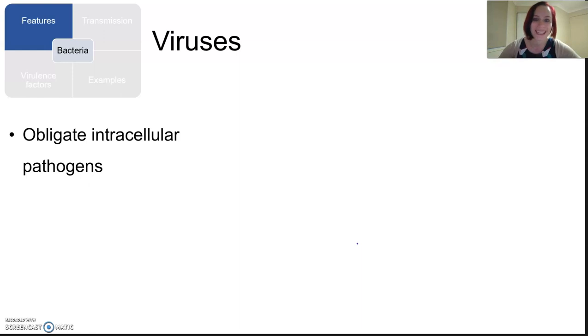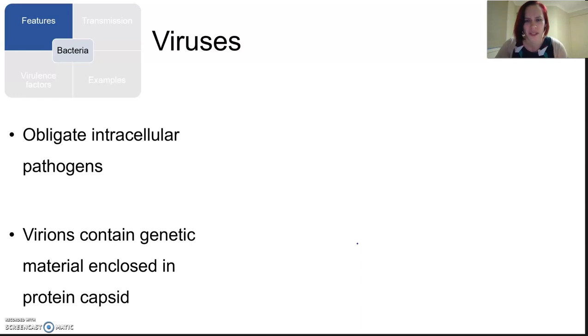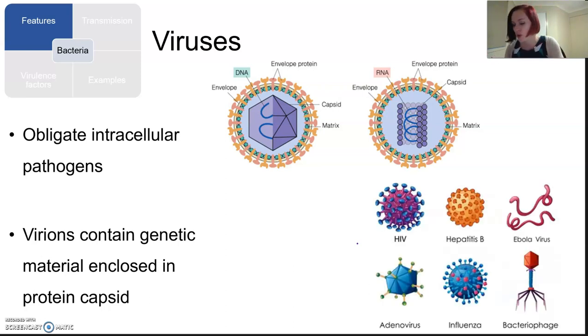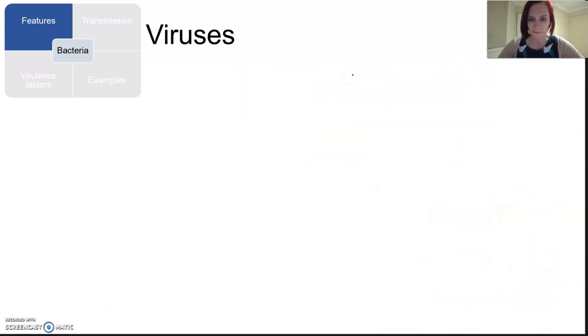Viruses, number one, they are obligate intracellular pathogens. They are obligated to get inside the cell in order to do their work. They are called virions, which is what we call them, and contain genetic material enclosed in a protein capsule. Now, this varies substantially. You can have so many different types of viruses, but they're all basically structured in a similar way. They all carry DNA or they all carry RNA, one or the other, and that's their viral genome. And this viral genome encodes instructions for making new virus particles. The nucleic acid is the bit surrounded by the capsid there. And many viruses also have an extra little envelope around the outside.